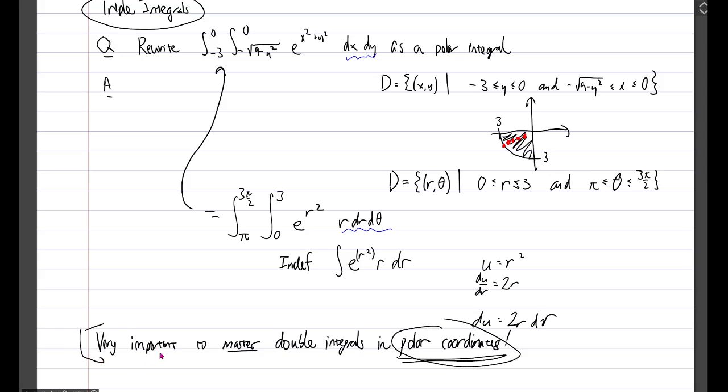Otherwise, when we get to that, I'm not talking about today, I'm not talking about tomorrow, but I'm talking about 3 class days from now, and for 4 class days in a row, the next topic will be quite a disaster if you don't take a careful look at integration using polar coordinates.